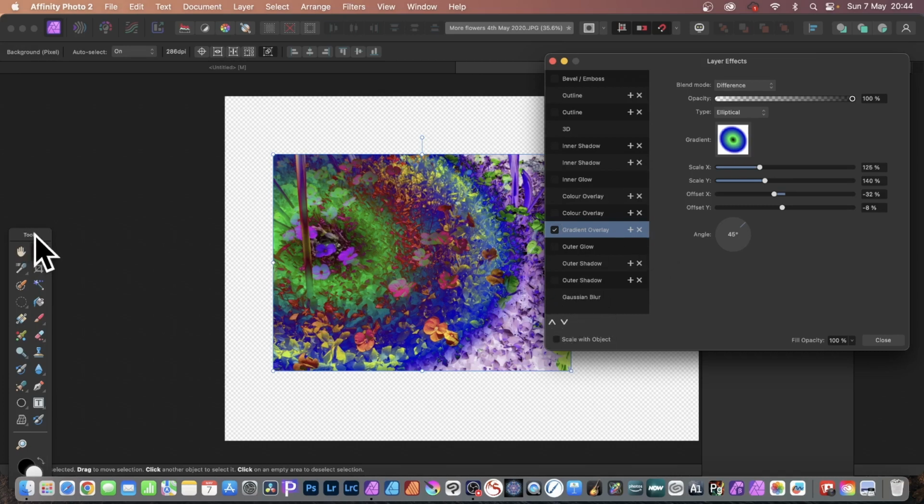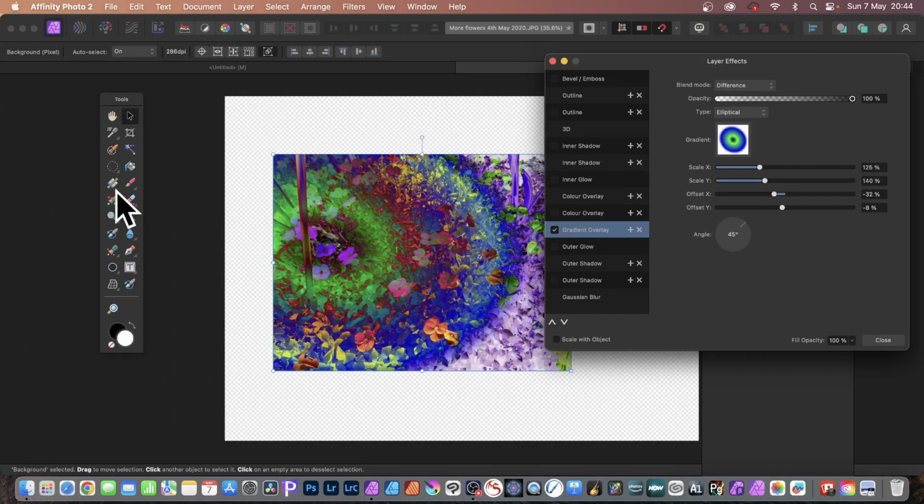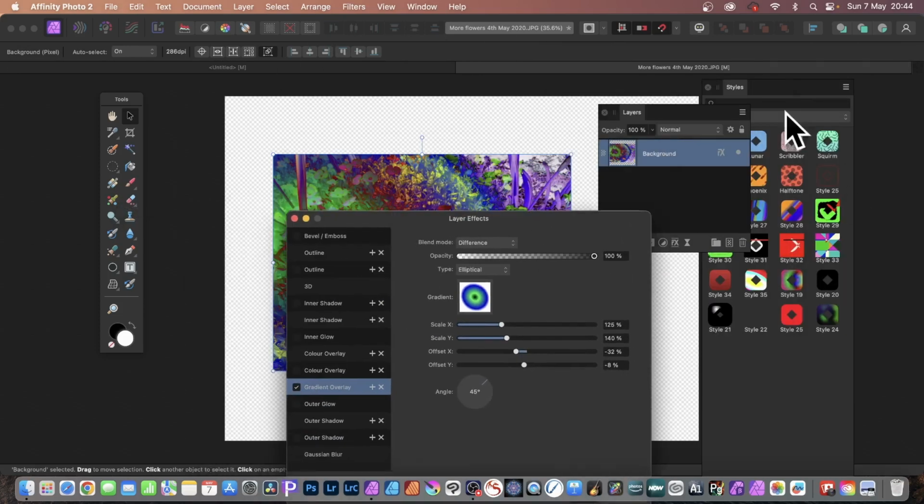Obviously, you can do it also, another option, just go to the Tools panel and use gradients. It's another way, of course. But you can also do it this approach, using layer effects. And layer effects are very, very flexible. And of course, you've got all this panel. All these options here can all be applied, like half-tone effects, styles, and so on.